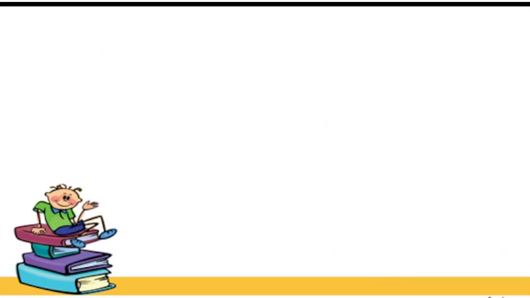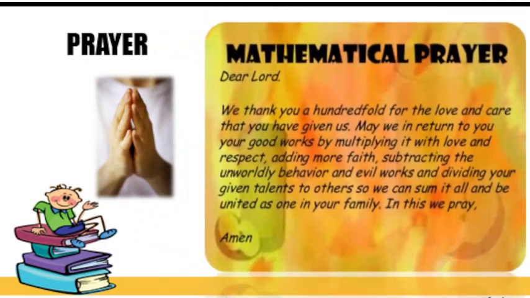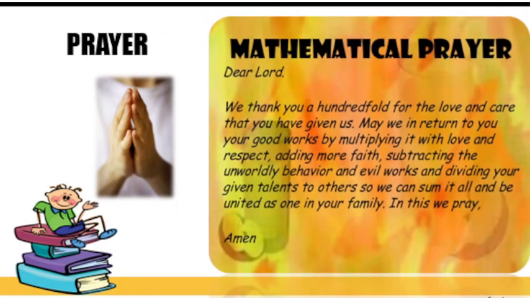Before we start, let's have a prayer, a mathematical prayer. Dear Lord, we thank you 100-fold for the love and care that you have given us. May we return to you your good works by multiplying it with love and respect, adding more faith, subtracting the unworthy behavior and evil works, and dividing your given talents to others so that we can sum it all and be united as one in your family. In this we pray. Amen.